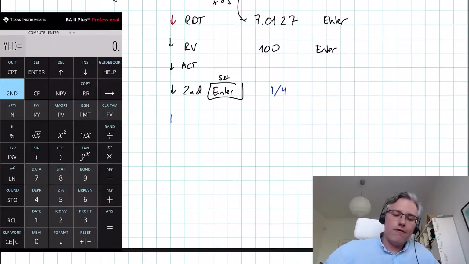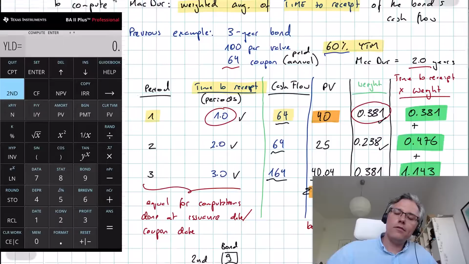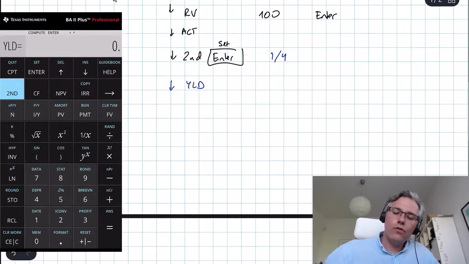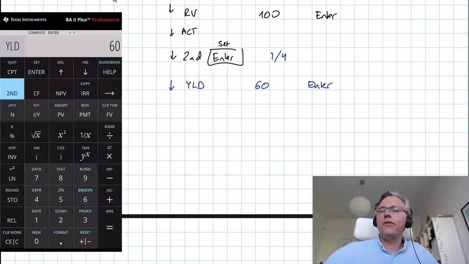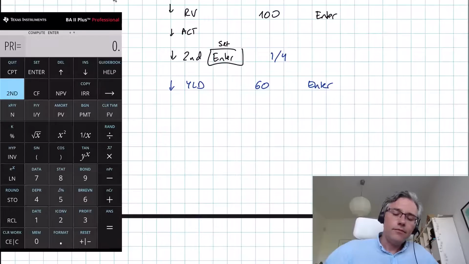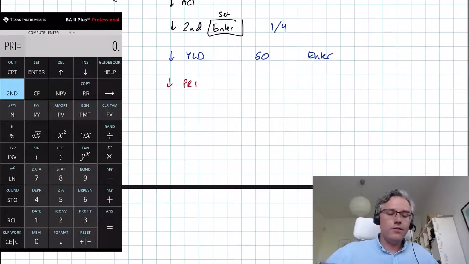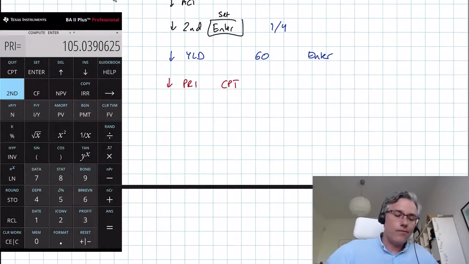And now it says give me the yield, where for the yield I want to enter 60% of the yield to maturity. So 60, of course, followed by enter. And you may think, well, this is an awful lot of stuff that you need to input. Kind of, but I'm talking and doing this, so it's taking a lot longer than it would. Once you've practiced a bit, you'll see that it works really well. And look, when you press the down arrow again, it says price, but at the top it says I'm ready to compute.